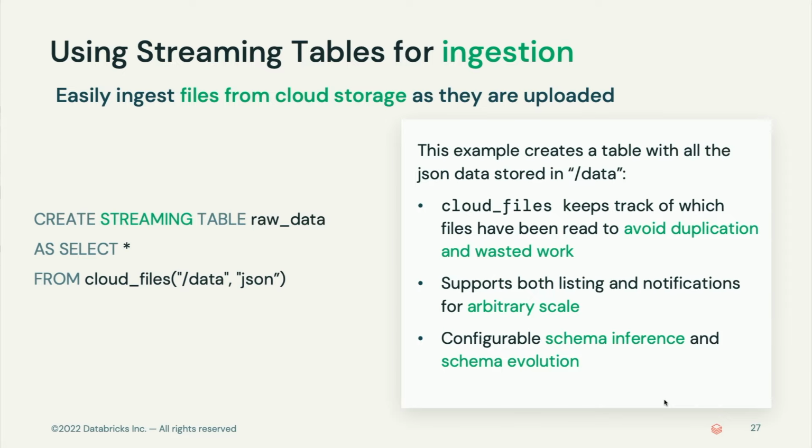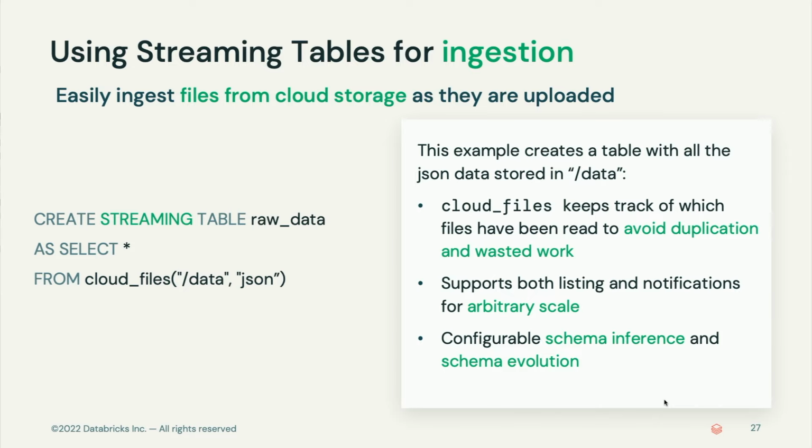And so, as we've been showing, we have this pretty cool UDF or table-valued function called cloud files. What it does under the covers is it uses RocksDB, and it remembers exactly which files have been ingested. And then it transactionally communicates this information to Delta using our transaction identifiers to guarantee that even in the presence of failures and restarts, we will ingest each row of each file exactly once. It works with all the cloud storage systems, and it supports arbitrary scale.